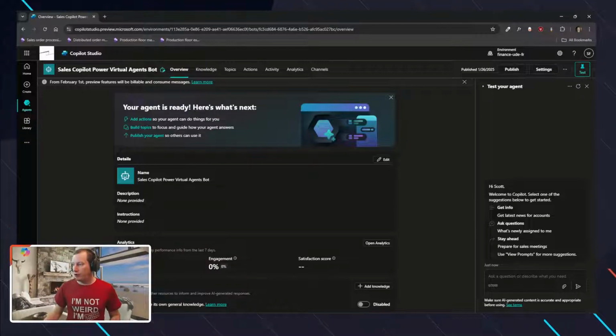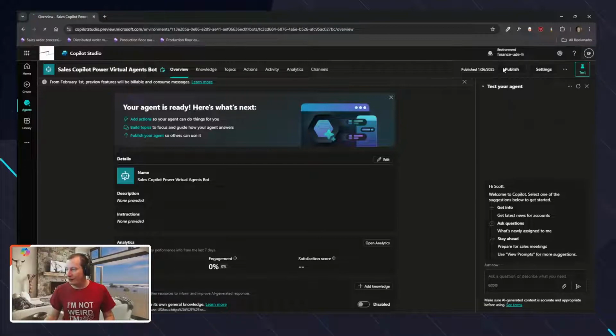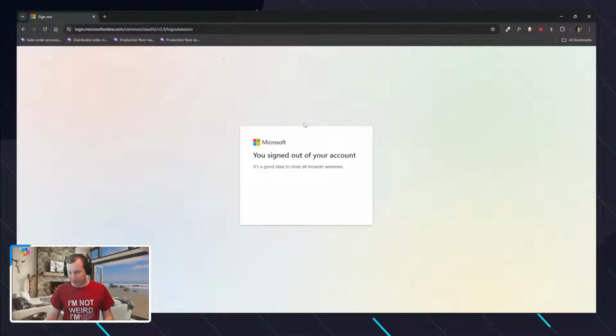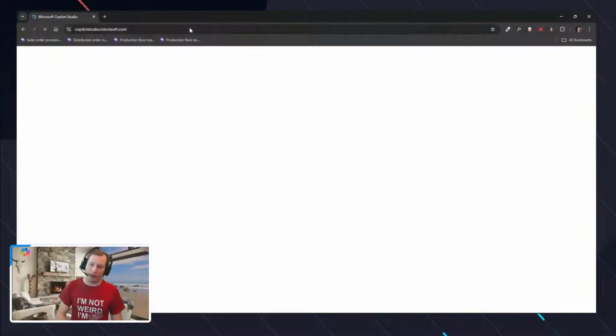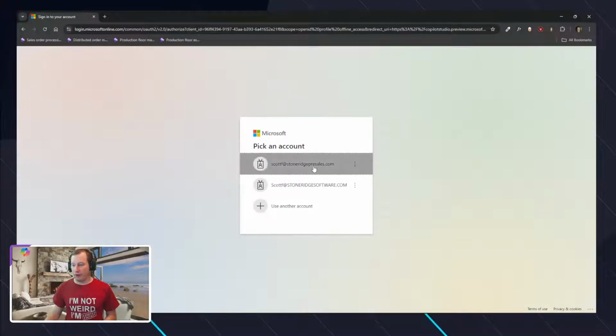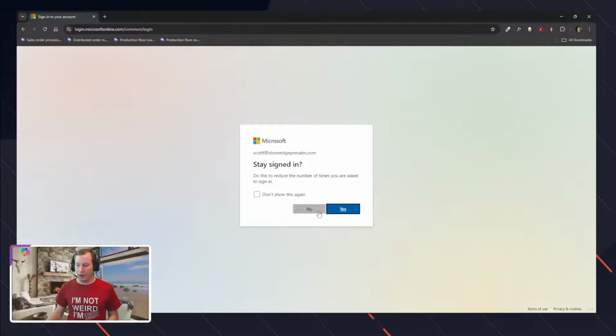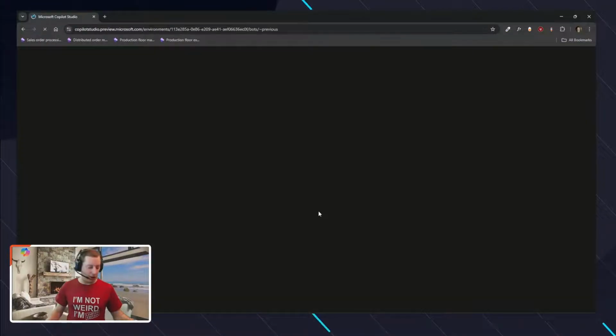So I'm going to go ahead just really quickly here. I'm actually in my wrong login, so I'm going to sign out of that login, and then we'll do Copilot Studio again, and I'm going to hope that it actually prompts me for my pre-sales login. And what I should see here then, there we go, is that I can log into my pre-sales environment, and we should then have our wonderful Copilot Studio.